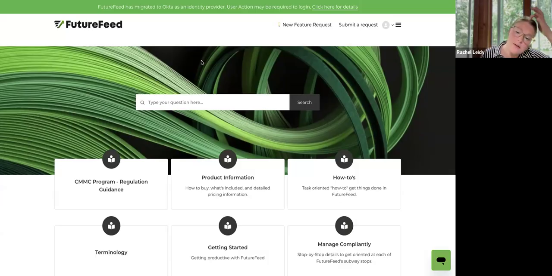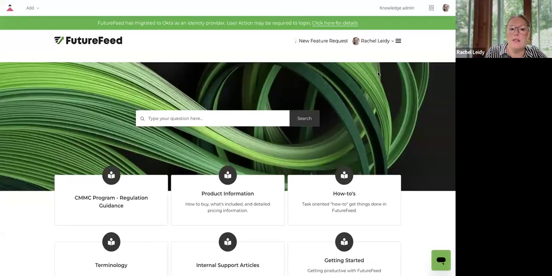There's material in there now, so it's still a good place to look for answers or guidance. Okay, and see here I have to sign in. So just note that when you get to this website, make an account and sign in. It's a separate FutureFeed website, so just make a separate account, and then when you come to this website, log in, and then you'll have access to all of the material.